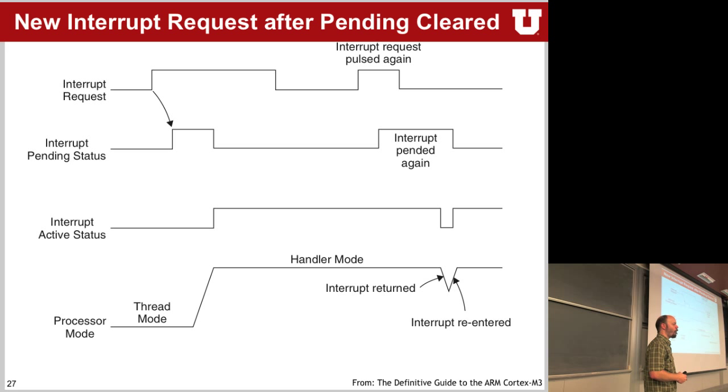Yes? So why didn't the pending bit just jump back high as soon as it was released? Because it was high up there. Which line? As soon as the handler lowers the pending status on the first line, why didn't it just jump back up high on the next block? The request is still high. It's a good question. It depends on triggering, on line triggers.